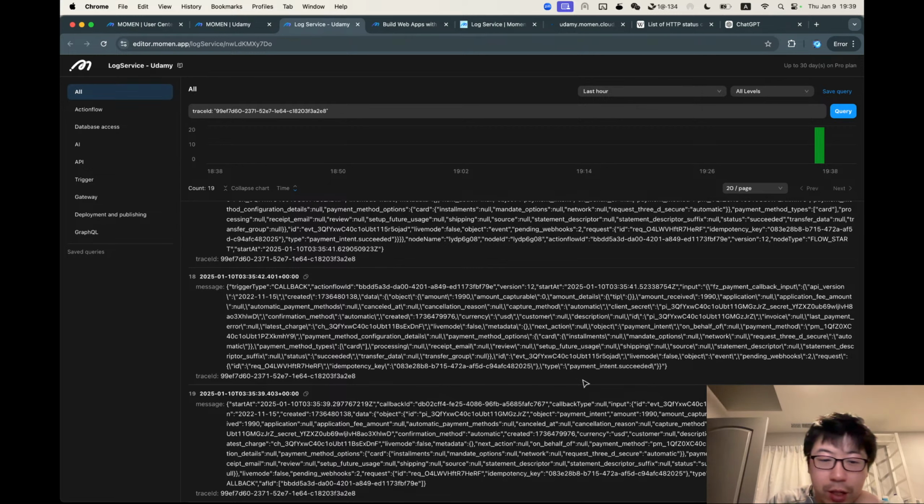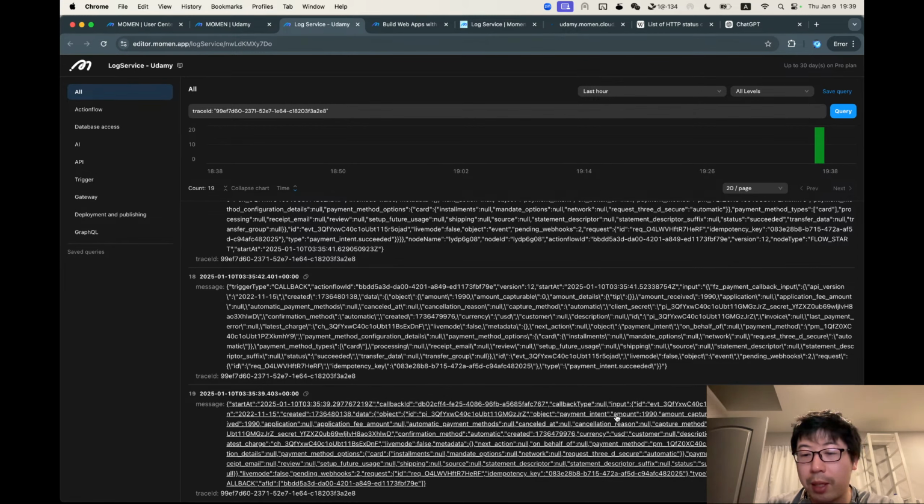But essentially, you can see that Stripe has told us a bunch of things, like what the ID is, what the API version is, when that was created, the data, and then the payment intent, objects of the payment intent, the amount is 1990, and there's no tip, we received 1990, and there's no fee and all that stuff.